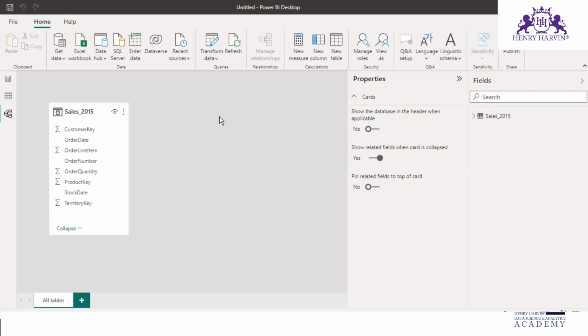We have to ensure that data types are correct, remove any null values, blank values and irrelevant values, and keep appropriate column headers. That's the first step.